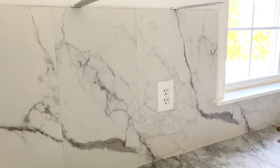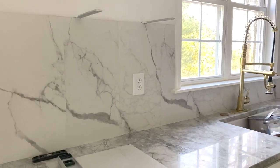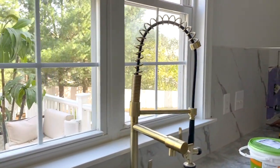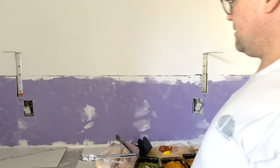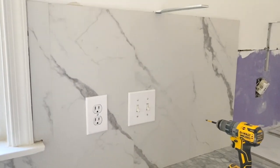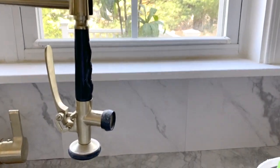Okay, quick update. Look at this beautiful work that my husband has done so far. I'm going to take you down here. He still has all of this to go. Don't mind our lunch. But yeah, so this is it, and it's looking really, really good. I'm so excited.